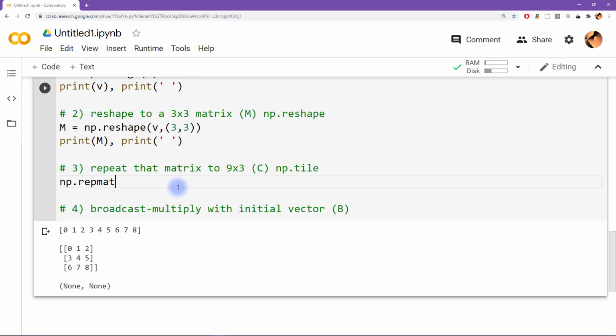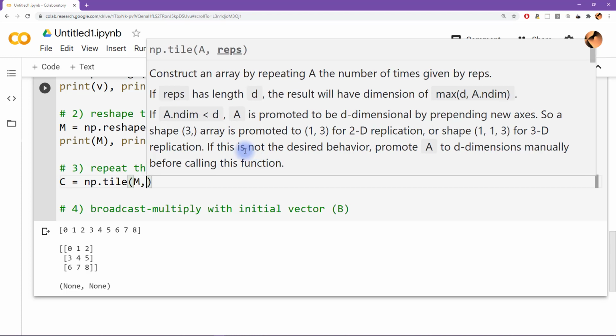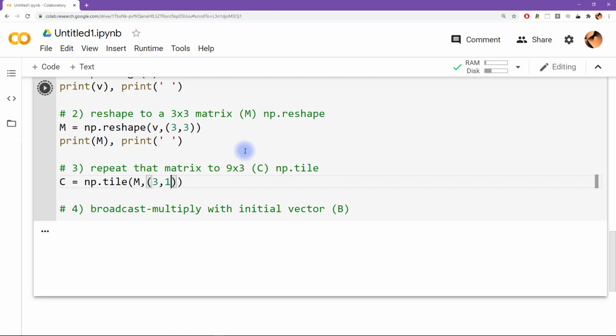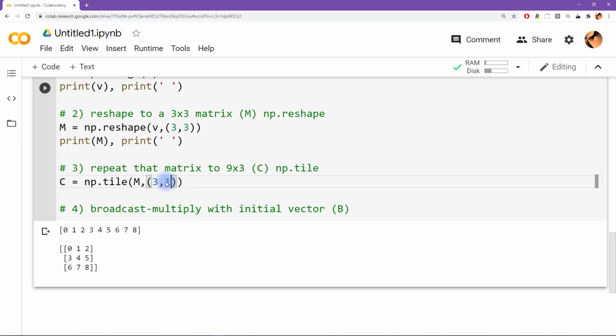or maybe it's called repmat. And this turns out to be not the best solution to this problem. In MATLAB, this is what you would use. You would use the MATLAB function repmat. But a better solution in Python is to use numpy.tile. And this is going to tile the matrix. And again, we need to specify the size of this matrix in a tuple in the second input here.